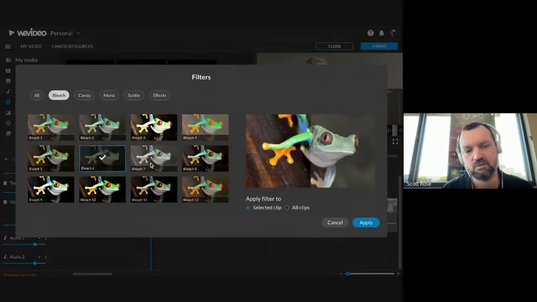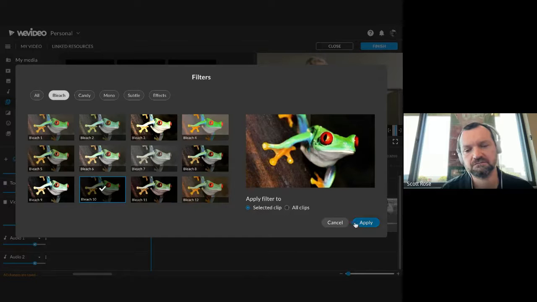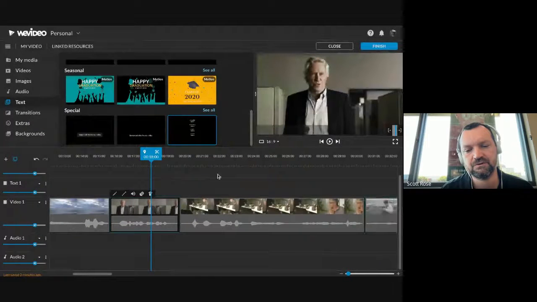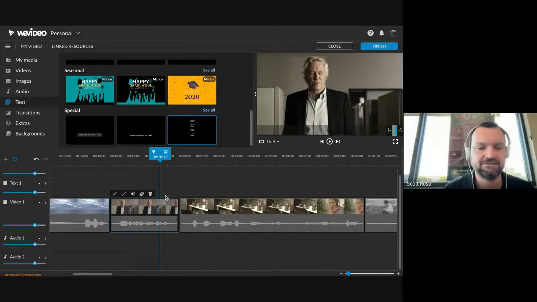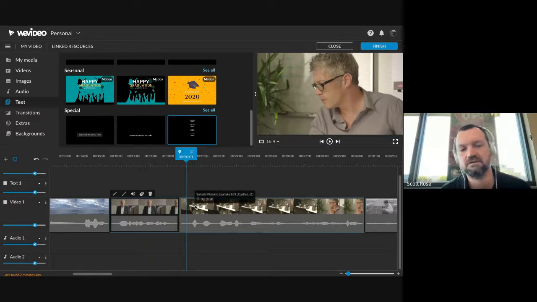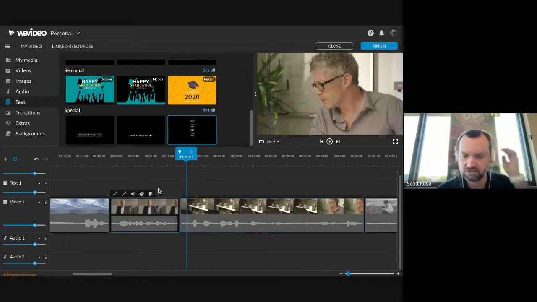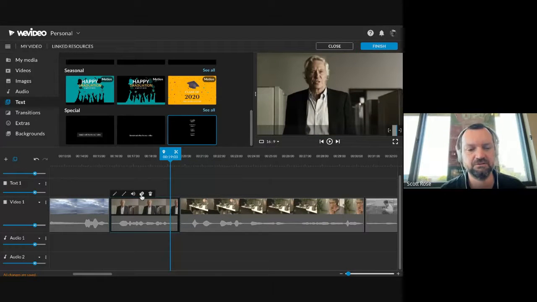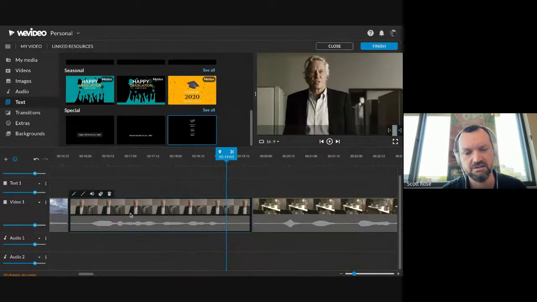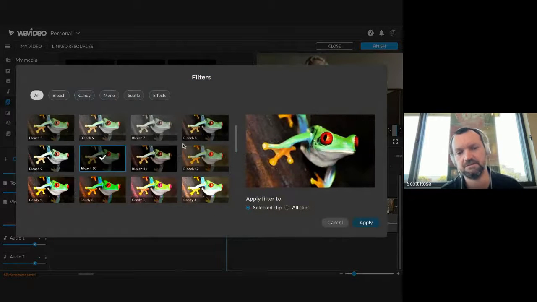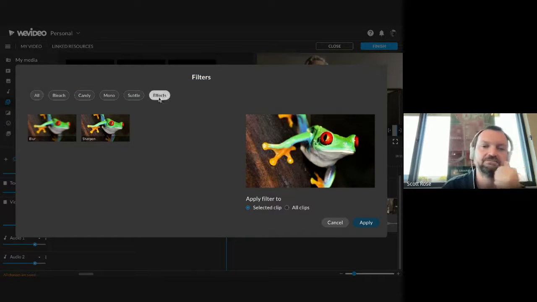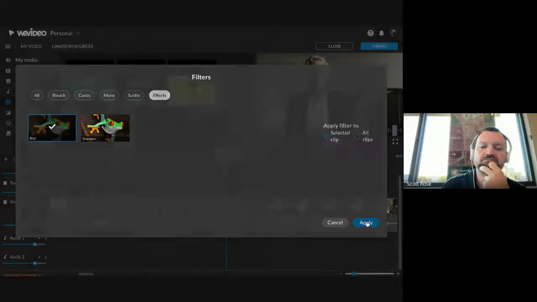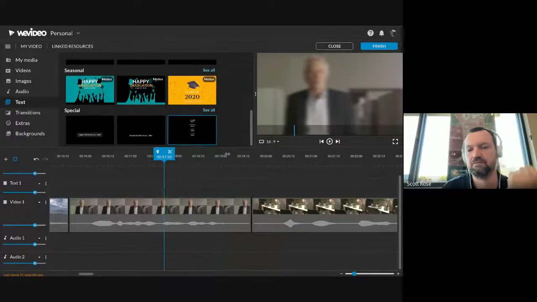You can add it to 1 clip or multiple clips by clicking apply filter to us. So select the clip, and you can see how it changed the look of the video by adding that filter. So that's called a filter. So go ahead and try apply a filter on one of your clips. You click on the clip, click on these 2 little circles right next to the trash can, and then pick a filter that you think you might like. I put a blur one on here, just so you can see it.